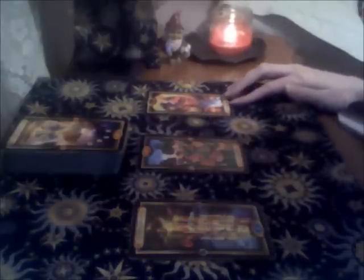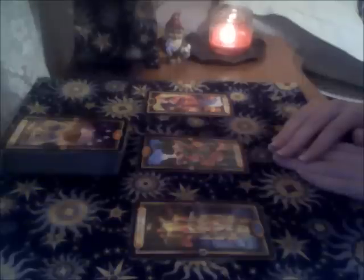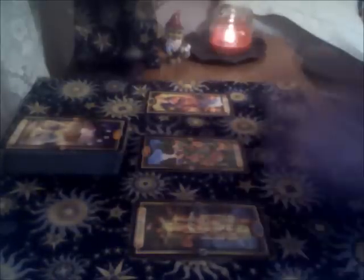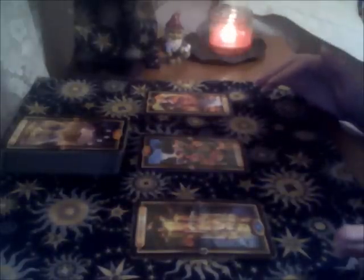So it's important to see this continuous path in the cards. I'm not really sure, the word just completely slipped my mind. But that's, I guess, why it's in a line. Like in the English language, we read from left to right. So when I read a past, present, future spread, I read from left to right. And to me, things just move that way. That's how they go. Whenever I see a card looking to the right, I think, oh, they're looking towards the future. If the card's looking to the left, they're looking towards the past.